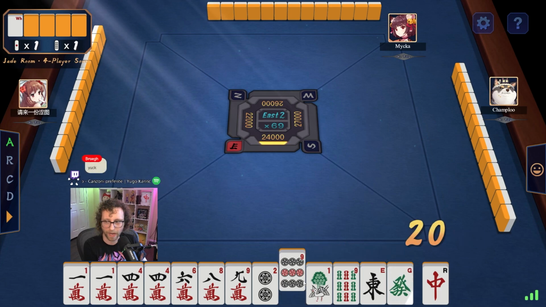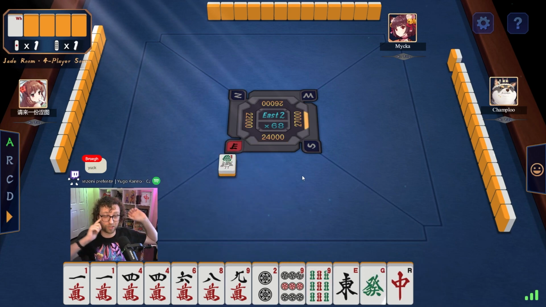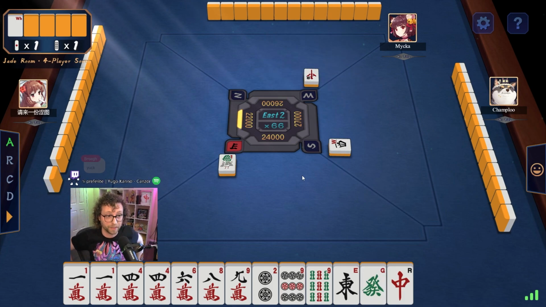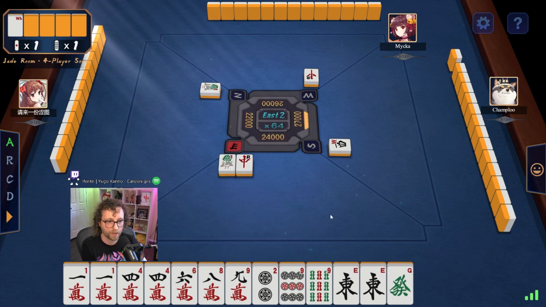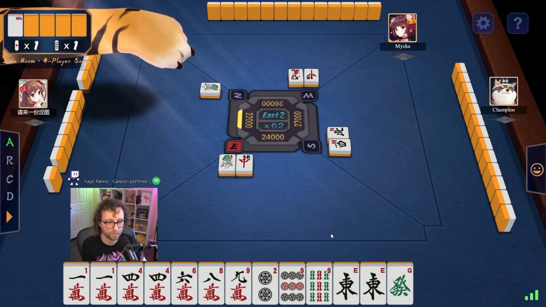Yuck. We have a green dragon here. Yeah, this hand's kind of garbo. I'm just gonna make a choice on which of these terminals to drop, and hopefully I don't draw the connecting one immediately. Okay, well, that works out a little bit. 1-2-3. I'm gonna pon these east if I hit them.